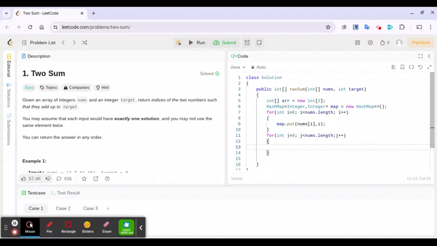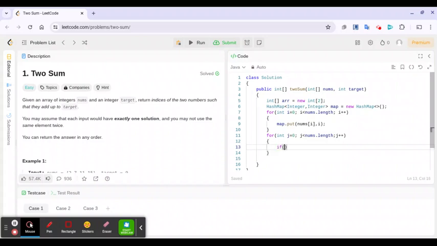Now, we have to check if the map does contain the complement for the integer we're looking at. And we have to do this using an if statement.